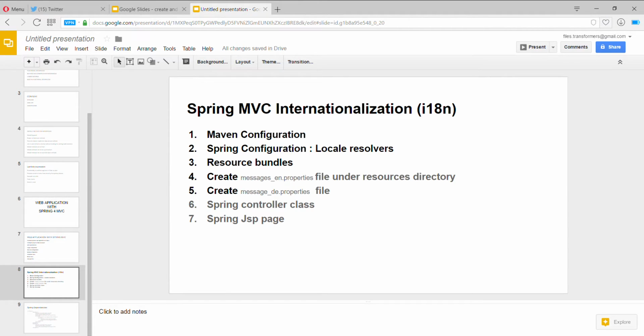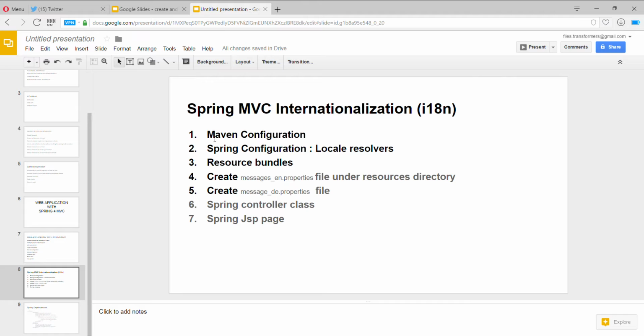Today we are going to make a Spring internationalization example, which is also called i18n. We have already developed a web application, and now we are going to see how to use i18n localization. i18n, if you want to make a short definition, is making your web application language independent. You can show your pages in English, in German, in French, in Russian, any language, and we will see how to do it with Spring.